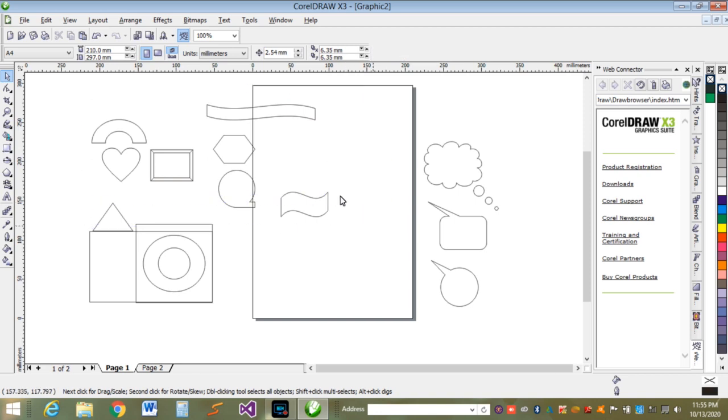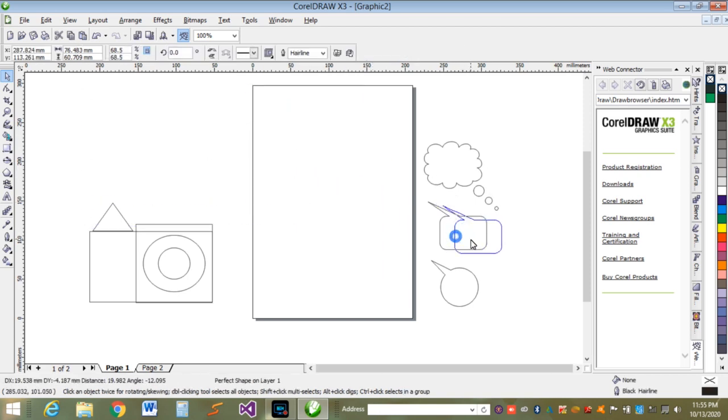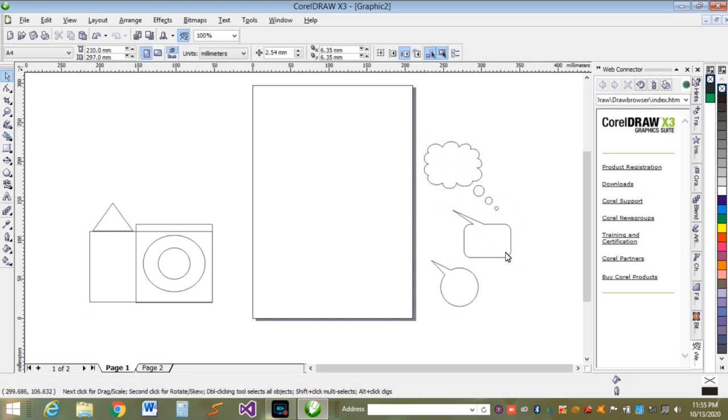Let's say we have these 3 objects and I want to arrange them in the center, so we want all their centers to be aligned. We can either left click and drag to select, or drag here to the middle of the page.